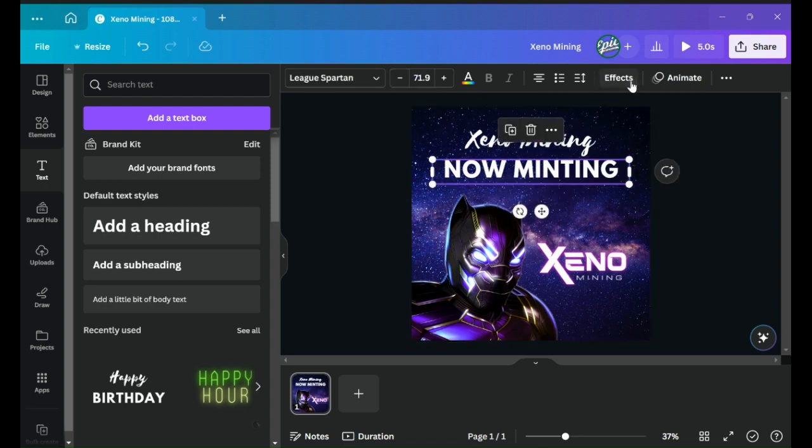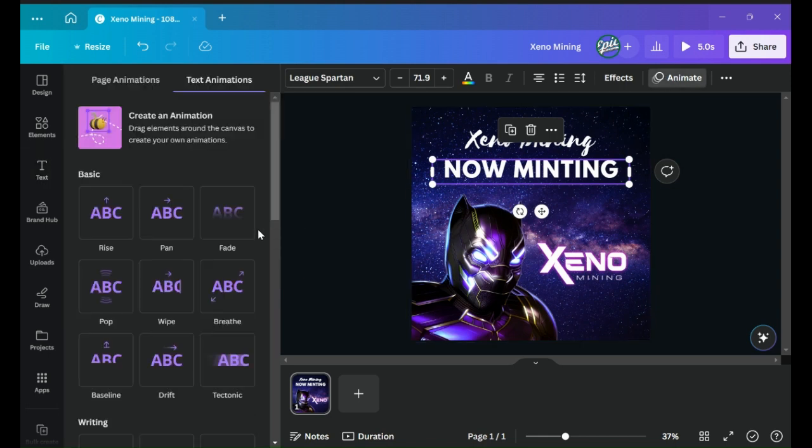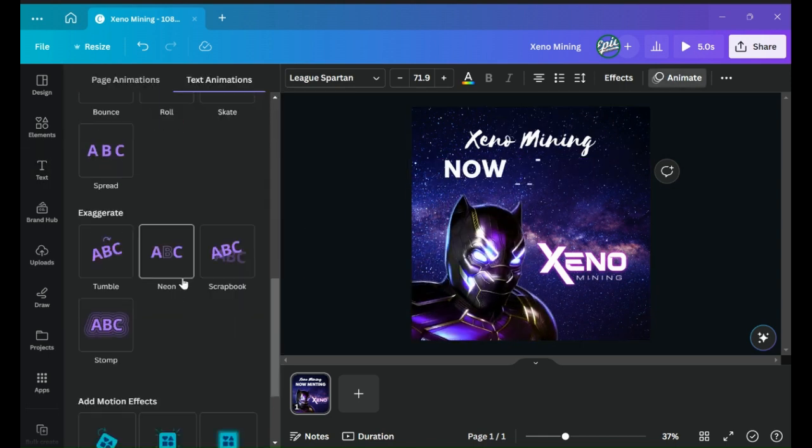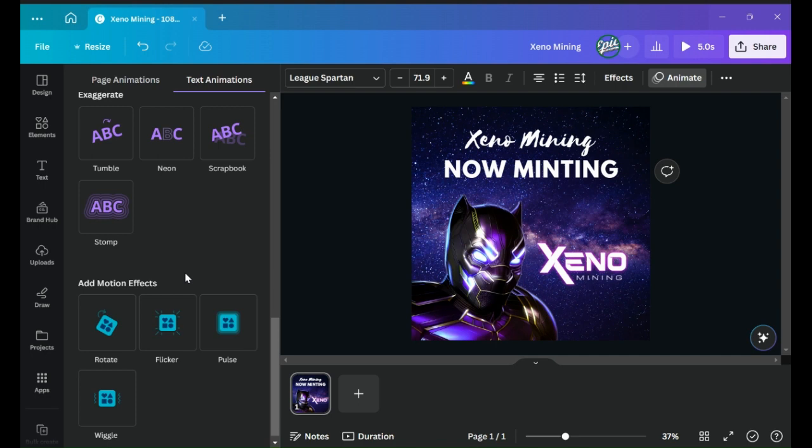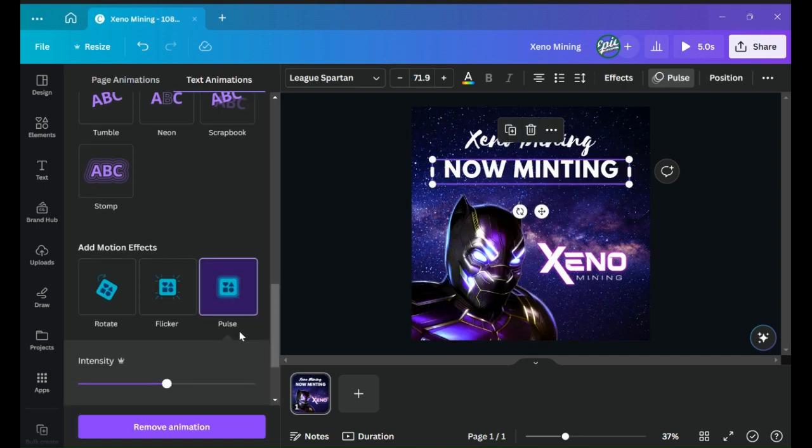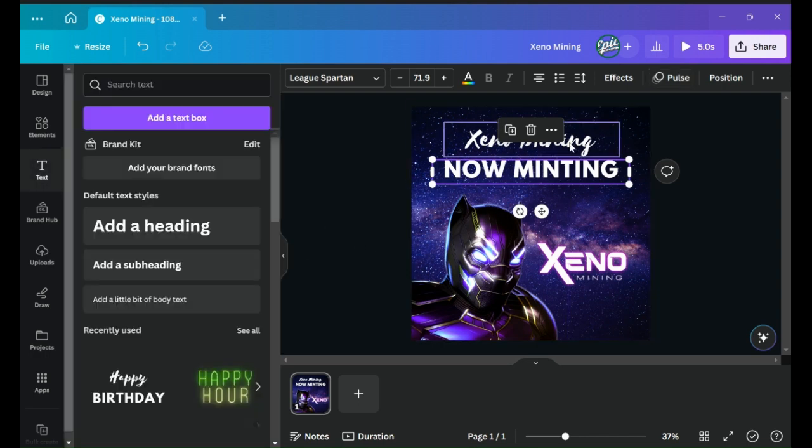Now, if we want this to be animated with some kind of effects and flashing, let's just click that. And there's a lot of effects here. Like that's a brand new one that just got added. I don't know if that's because I have a pro account. It looks like it, but some of these effects might not be available to you, but some will be. So there's always going to be some options for free, but you won't have extensive options like what I've got. So, anyways, now we have our image.